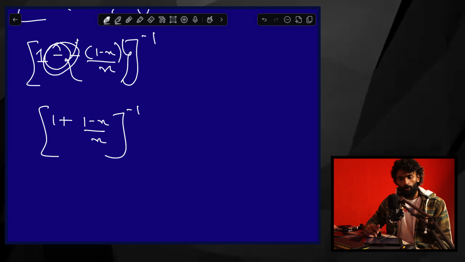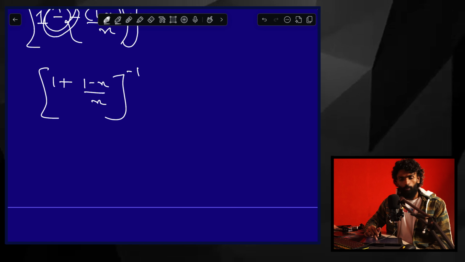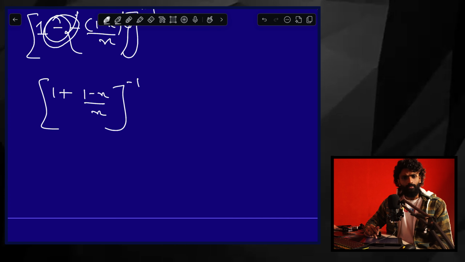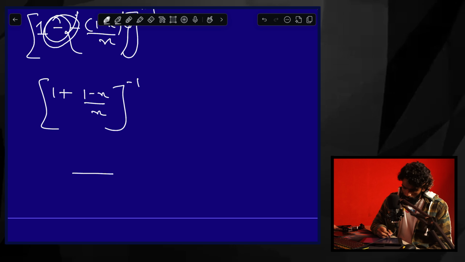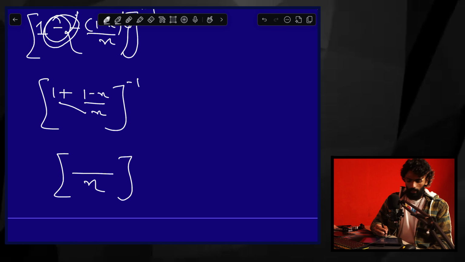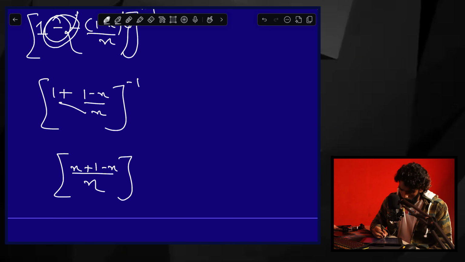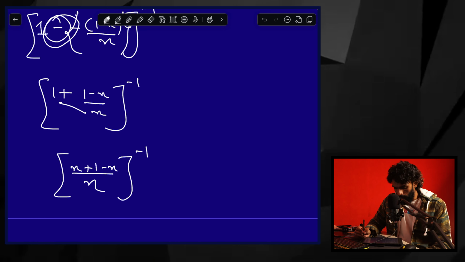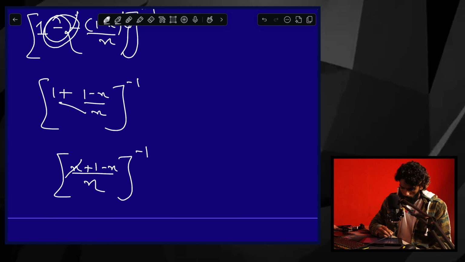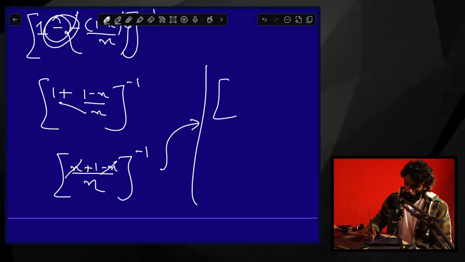Now, I want to solve the bracket, but unfortunately you can't do it directly, because inside the bracket there are two parts. How do you make two parts as one part? Common sense. You take LCM. Automatically the LCM will become n. So I'll open brackets right now. I'll crisscross. N into 1 becomes n plus 1 minus n. The power remained as it is. So on the numerator right now, what gets cancelled? Common sense. Plus n minus n got cancelled. So after this, what remains? 1 by n to the power of minus 1 remains.